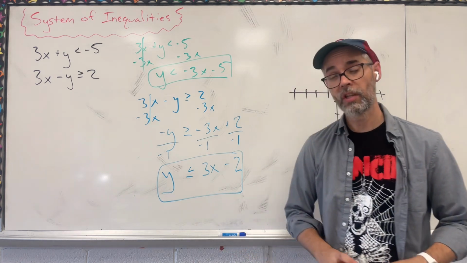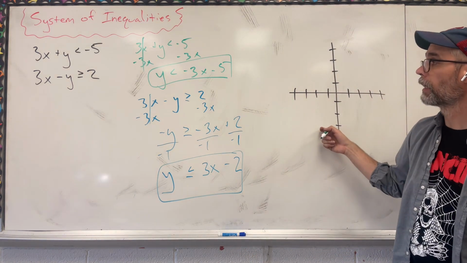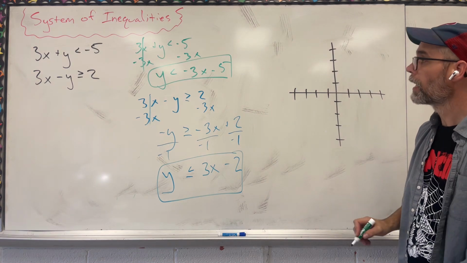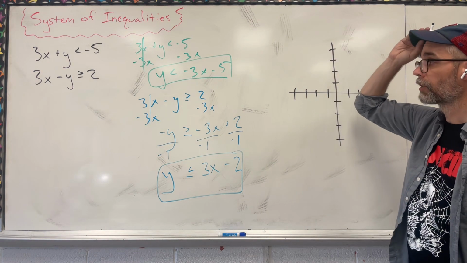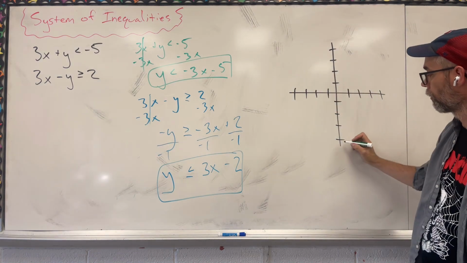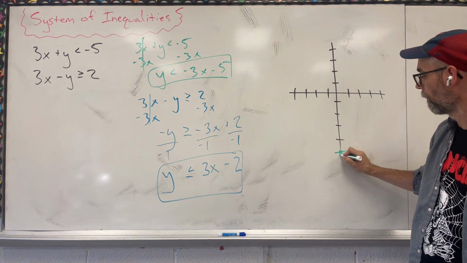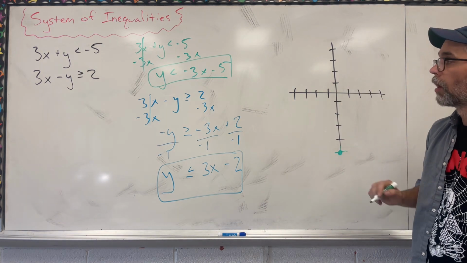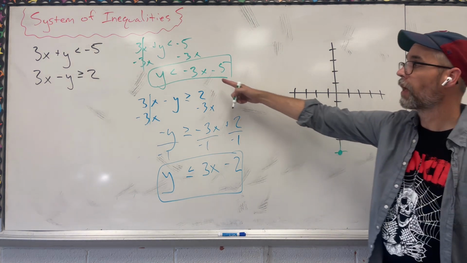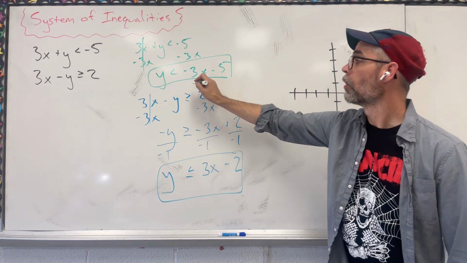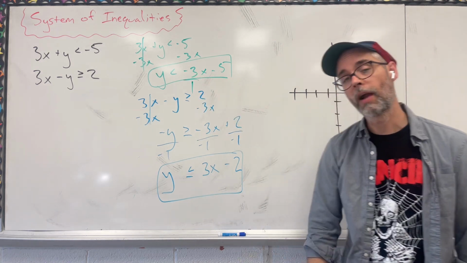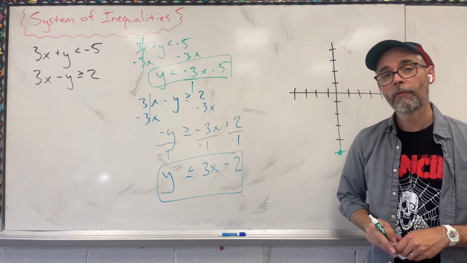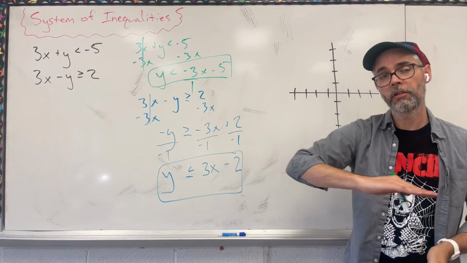Let's graph both of these inequalities. We're going to put them on one graph here. So we have our y-intercept is -5, so find -5 on our graph. There's your starting point. We then need to move using our slope, -3. We're going to put that over a fraction, say -3/1. That fraction tells us an up and down, and it tells us a left and right.